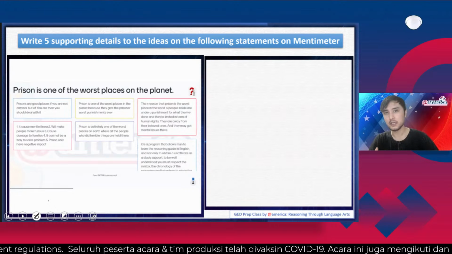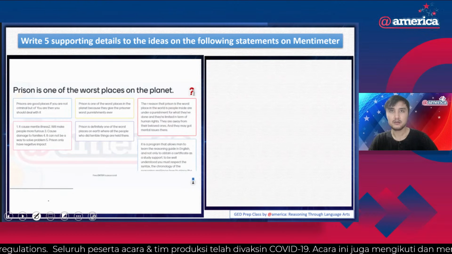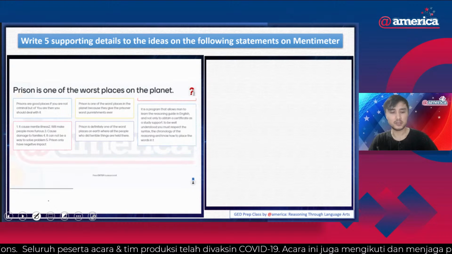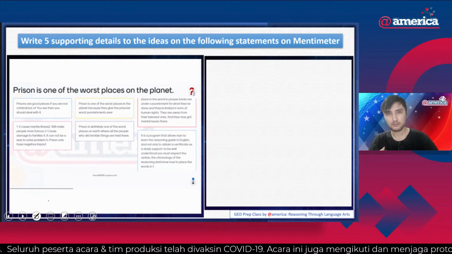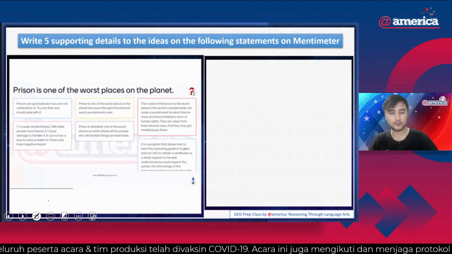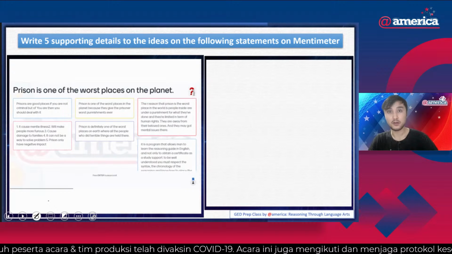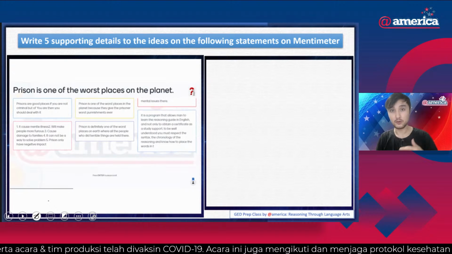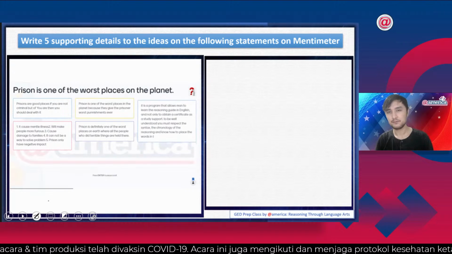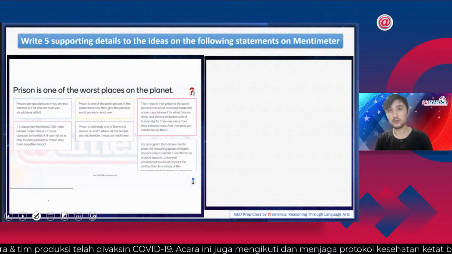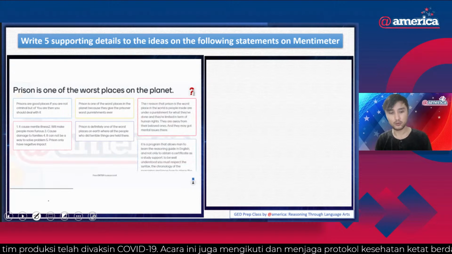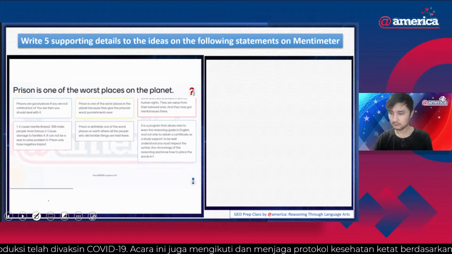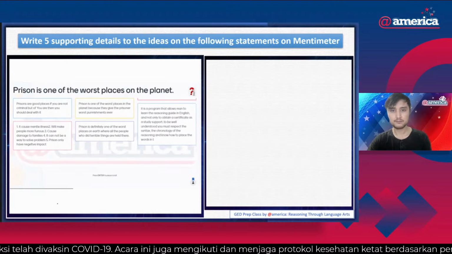If you're writing an essay, you could write 5 paragraphs. Without even trying, you could write 500 words, an essay of 5 paragraphs with more than 500 words probably, just by making those points. And probably 7 paragraphs: one introduction, 5 paragraphs to make those points, and one conclusion. Okay, let's go to the next one.